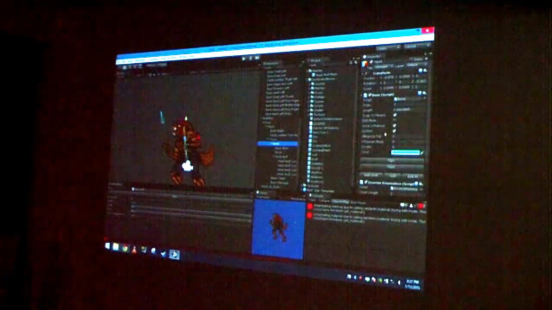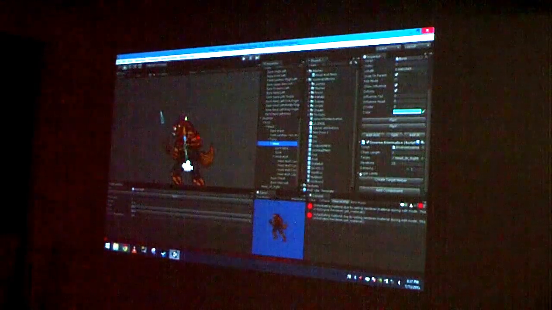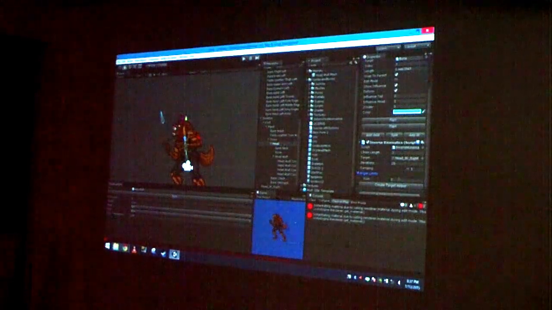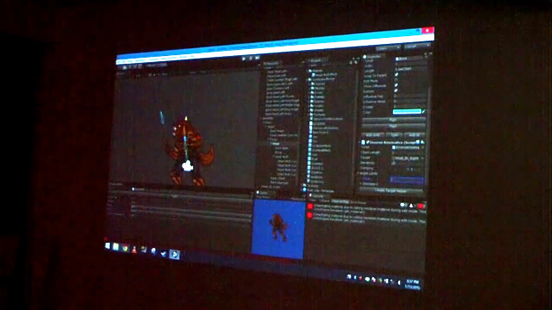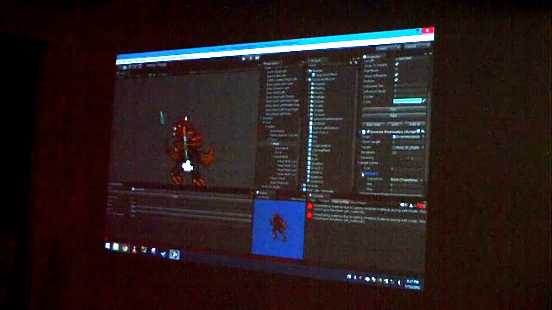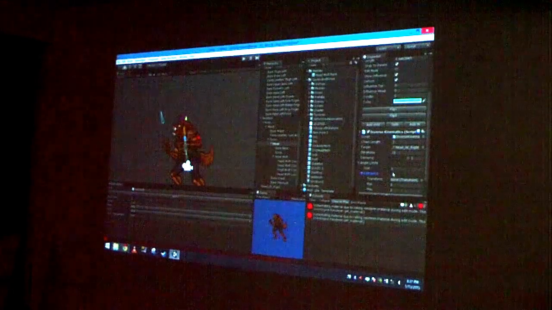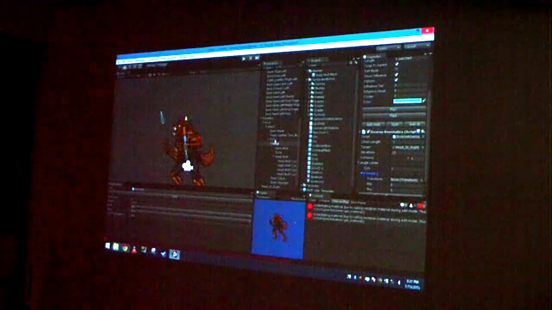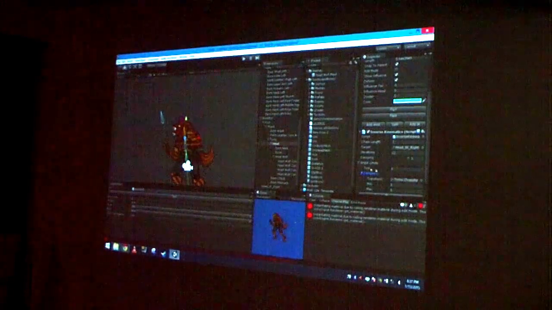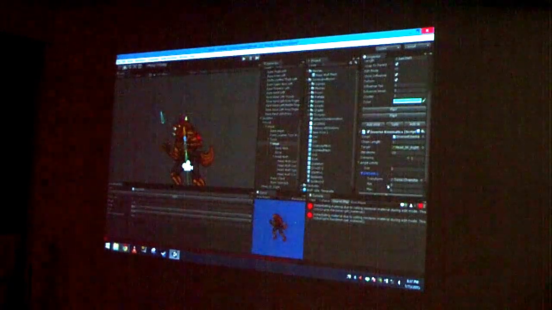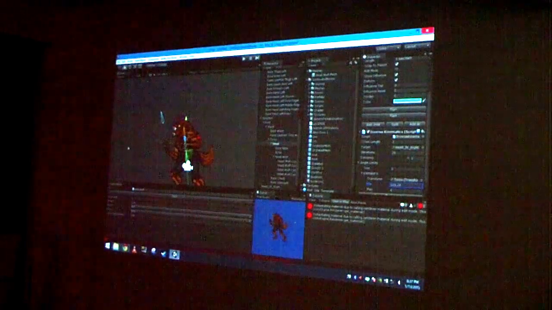So I can go to this head bone where I put the IK chain, and then there are angle limits here. Basically you change this array to 1, or however many angle limits you want to put in. You can make more than one. I add a new element, and I'm going to choose what angle I want it to transform to. So let's say I want it relative to the torso. Then I can set the minimum angle I want. Let's say I want it to go this way or that way.